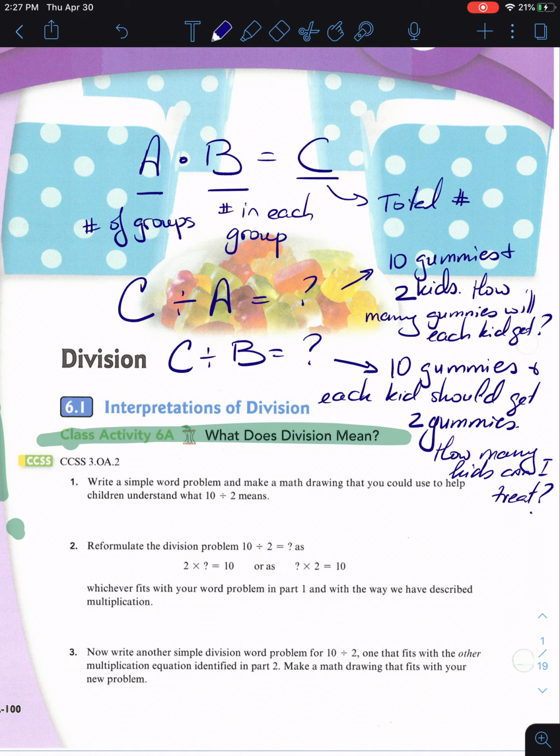So this is where, for question 1, you may have written a situation where you're splitting the 10 into 2 equal groups, in which case you know the number of groups and you don't know how many items are in each group. Or you may have written that you have 10 things and you're splitting them into pairs and you want to know how many pairs there are. I'm hoping that once you're able to figure out whether the number of groups is unknown or the number in each group is unknown, you'll also be able to write the other problem in your context for number 3.